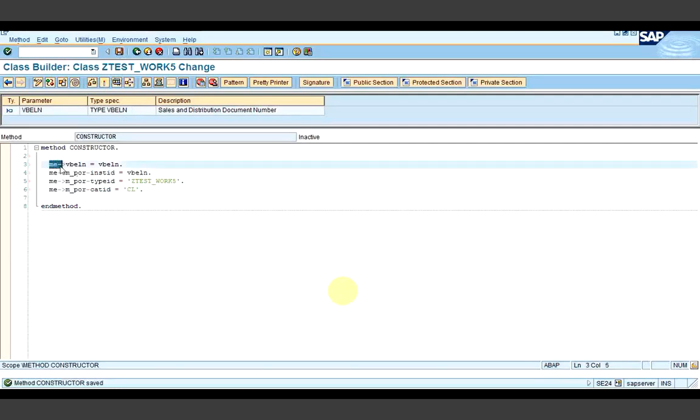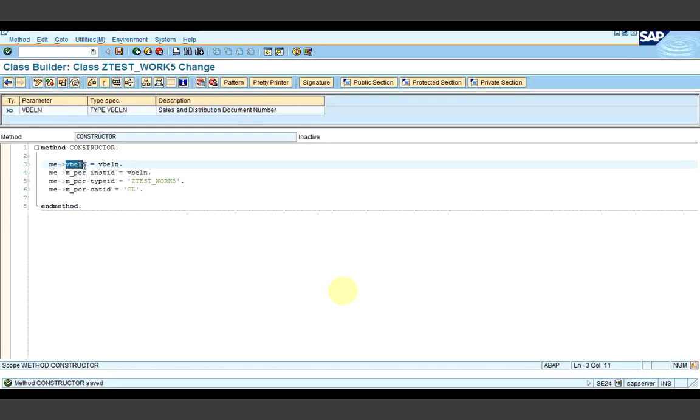This ME, what is this ME? This is an object reference to the current class, that is, the self object reference. I hope you know the this pointer in C++. So this ME is similar to the this pointer. It is referring to the same class. Since we can access the attributes of this particular class through this ME object, it is available by default. We don't create it.